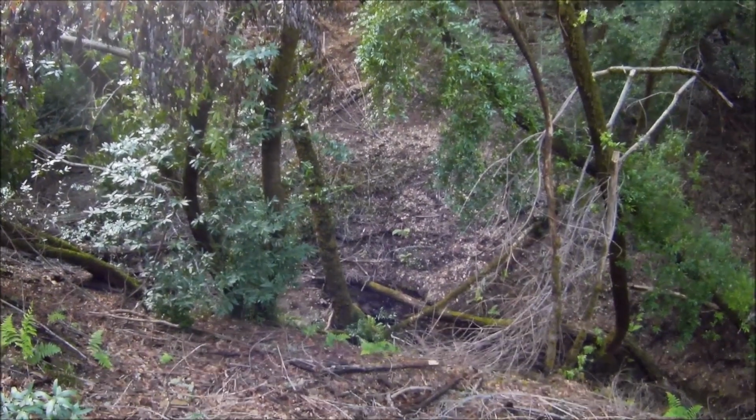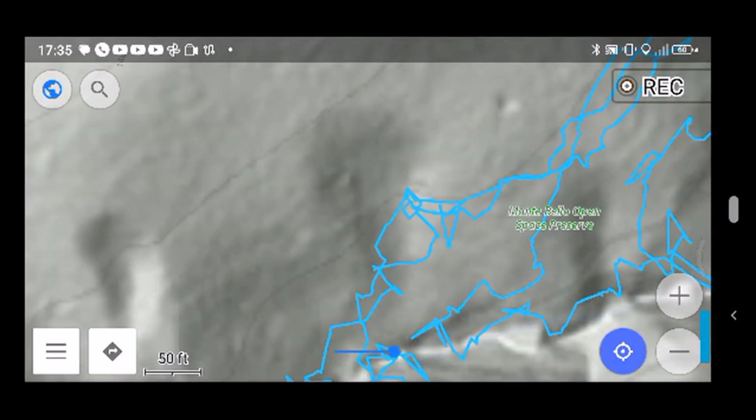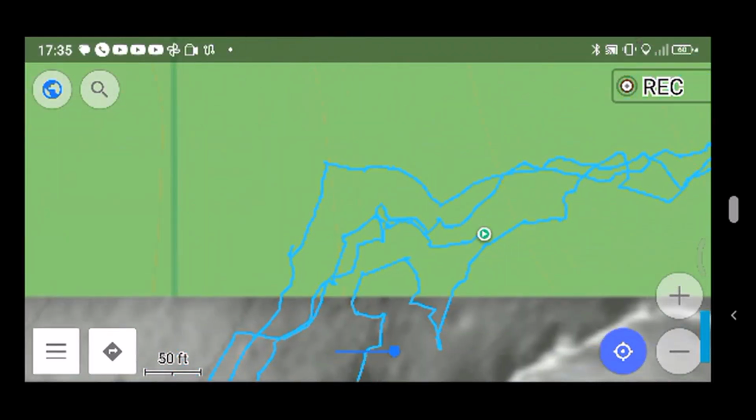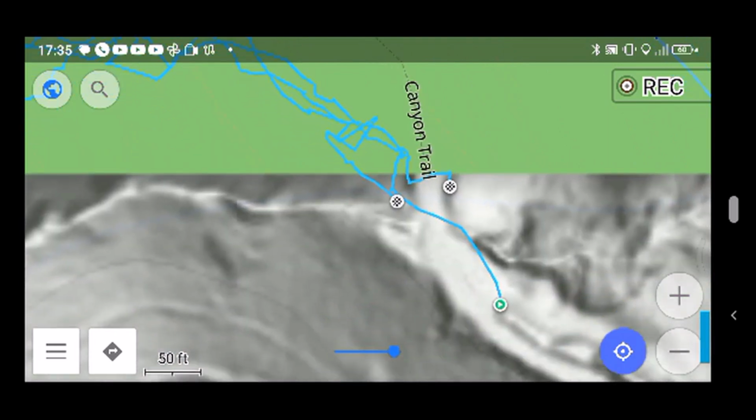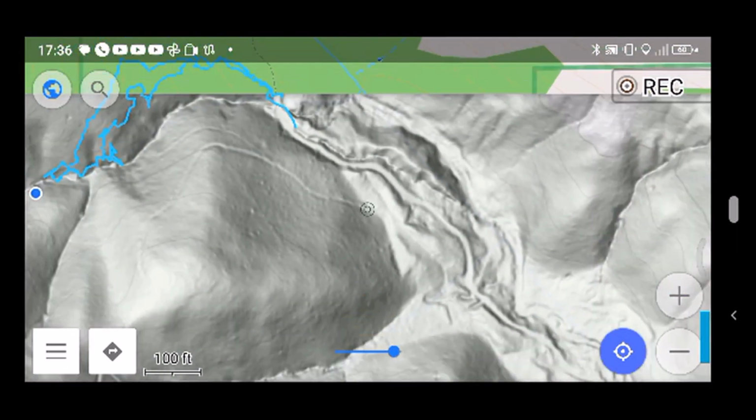So let me show you on the hillshade map where I'm at. Okay, there we are on the hillshade map. You can see the blue dot is where I am, and the blue track is where I was 3 weeks ago. So all I got to do is follow the upper one of those blue tracks. The lower one is when I was down below, and that is not the way to go. So I got to follow my track out on the upper one and then get up to the trail where it straightens out there a little bit. I go up that gully and then take a right, go down the trail, and then down the ridge, and then back to the canyon trail, and then I got to get back down to where my bike is over there. So that was a pretty big loop.